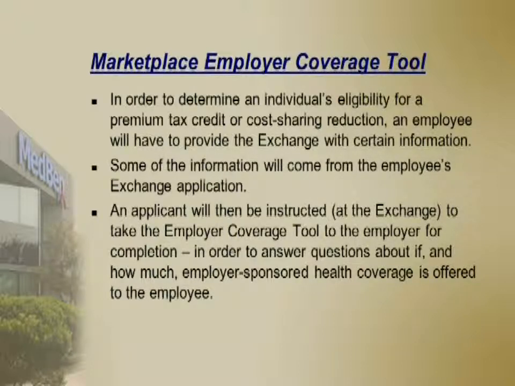We talked about the enforcement delay. Again, the enforcement delay was secondary to the real reason for the delay, which was that the federal government didn't have the reporting mechanisms in place to get this information from you electronically. And so because they can't do that, in order to determine if people are eligible for financial assistance, they're going to have to gather that information about whatever plan you're offering from you directly.